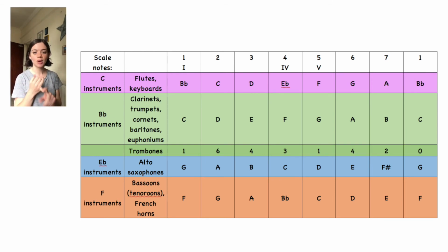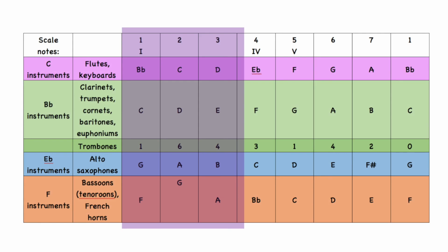And when we're on chord one, I'm going to use notes one, two, and three. When we're on chord four, I'm going to use notes four, five, and six. And when we're on chord five, we're going to use notes five, six, and seven. So listen to what I play and try and copy it back. One, two, three, four.